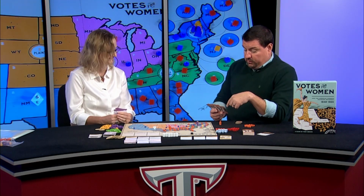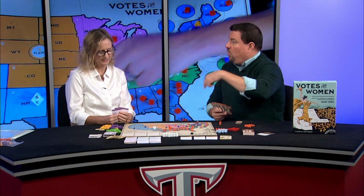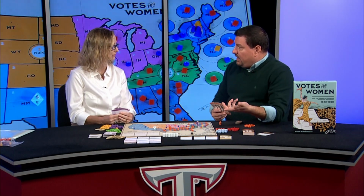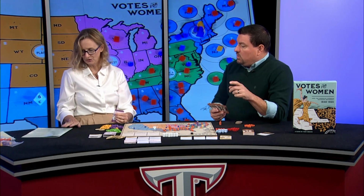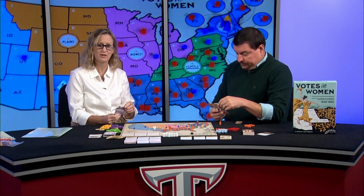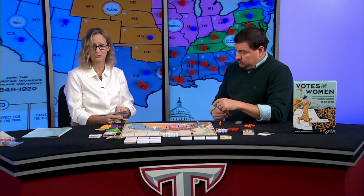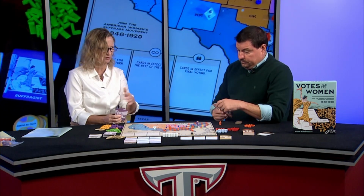There are certain cards on here that say they're only playable during certain events. So, since I can't play those, what do I get to do with those cards at that point? That's a good question. You have choices of 4 different things to do with your cards. You can do like Aaron and I have been doing and play them for what is written on the card, which is what a lot of you are going to be doing the very first turn just because you don't have a lot of options.